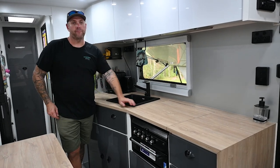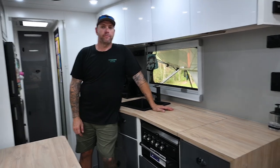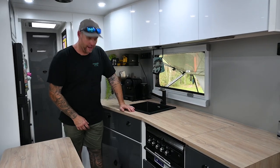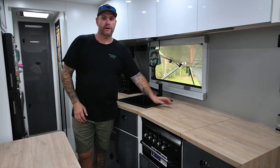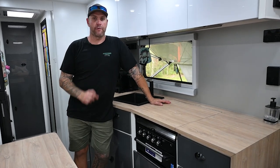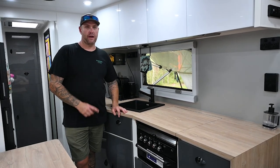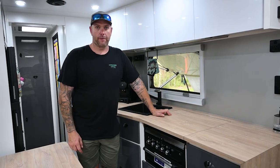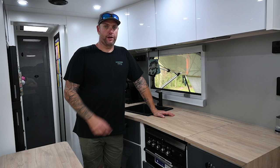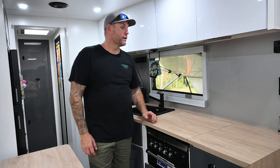When we go shopping, we take all our boxes of cereal and stuff out of the boxes at the shopping centre - throw away anything you can unwrap and get rid of the rubbish there. It saves you having it stored in your cupboards and having to get rid of rubbish later. If you're going off-grid or nowhere near bins, you don't have to carry that out with you.